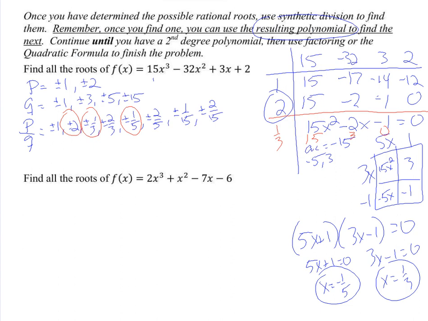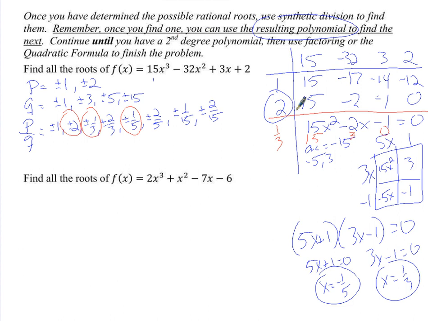All right, so continuing on with the rational root theorem, we have several more practice problems using the rational root theorem. Hopefully it'll sink in by the time we get done with those three. Remember, once you have determined the possible rational roots, that's these guys right here, use synthetic division. We modified our synthetic division to look like this so that it wouldn't take up so much space to find them. Remember, once you find one, you can use the resulting polynomial to find the next.